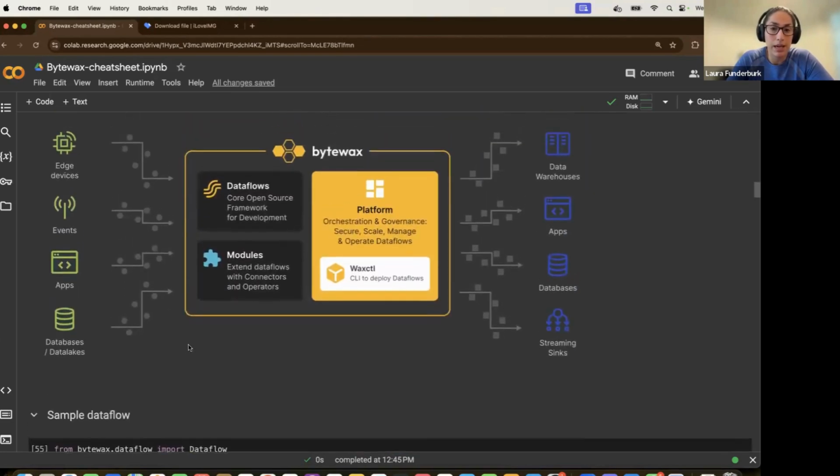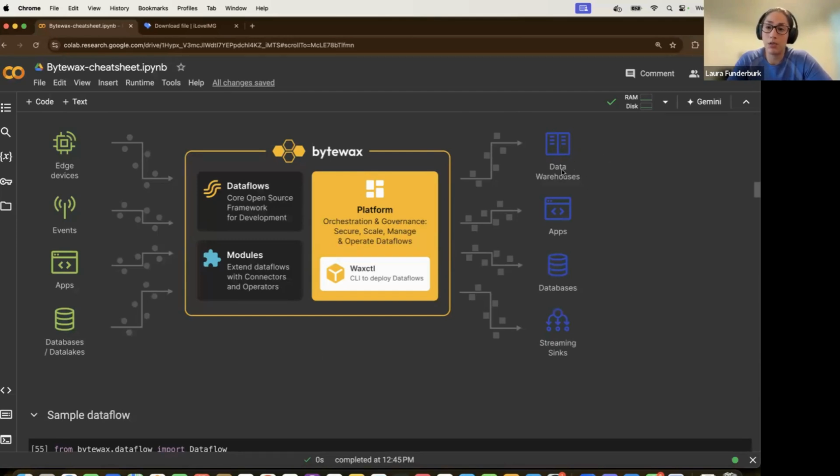The main idea of Bytewax, of course, is that your data source can be anything from edge devices, events, applications, and databases. So Zander, you mentioned Kafka as one of these examples. And then I have interfaces that allow me to take the data from these sources and read them, transform them, and then output them using the Python ecosystem.